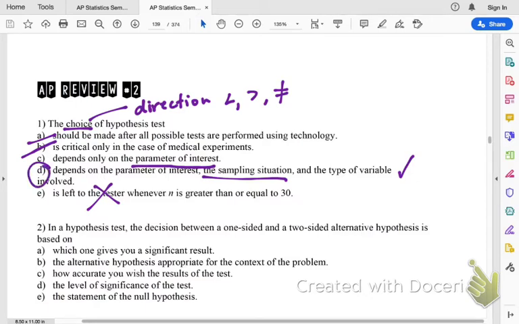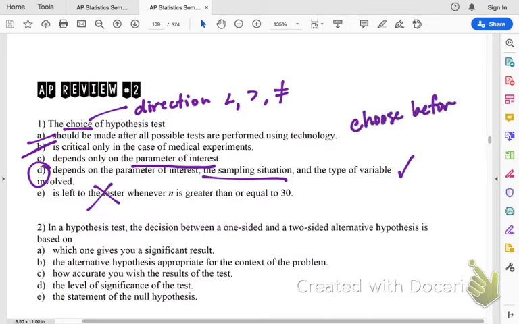So D just kind of has the best overall answer. This is a kind of a weird question just because it's not something we talk about a lot. It's not something you can specifically study for, but this answer D just kind of has the best overall answer. And while C is still correct, you still want to view all things. The only answer that would be completely wrong, and I kind of see it in answer choice A, is that you don't ever choose the direction of the test after you sample. So you always want to choose before sampling.